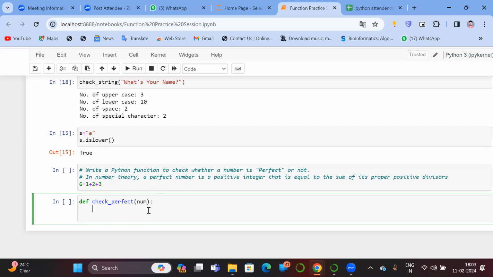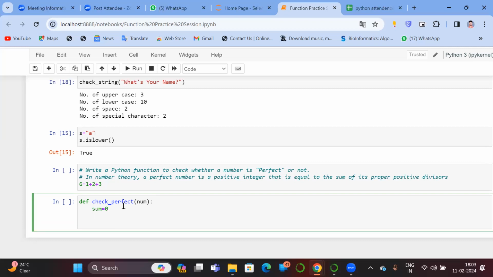If it's divisible, I add it to a variable named sum, and every time it is divisible, add that number. And at last, if the summation is equal to num, it is a perfect number, otherwise not. So at first I give the variable sum for the adding purpose: sum is equal to 0. This is the initialization part.